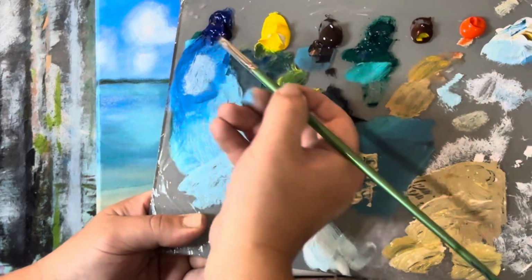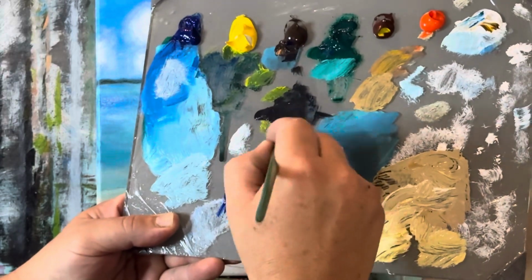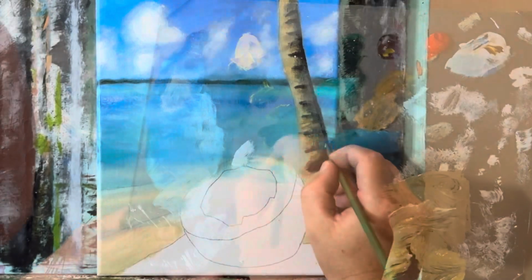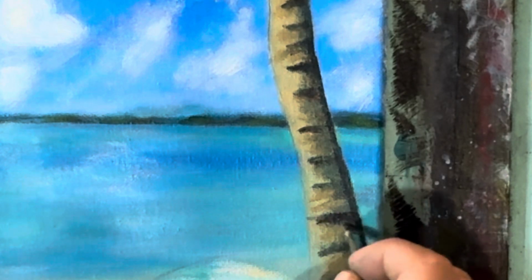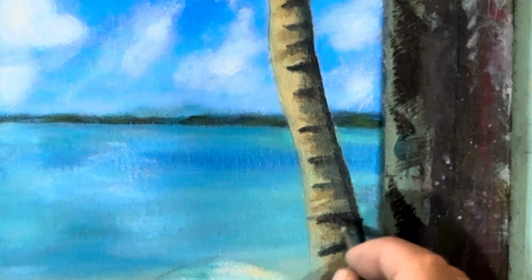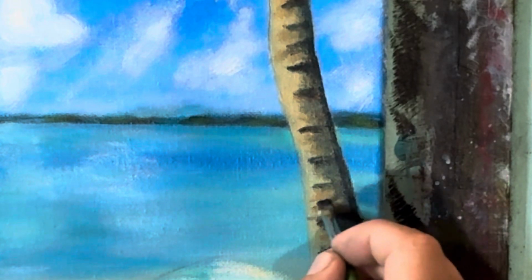Okay, with most of that color off the brush, now I'm going to go back into some Phthalo Blue and raw umber for that black. Again, same brush, that number 2 nylon beat up brush that I have. And with this, I want to go back in and bring out some more of this dark value and kind of follow in the same shapes that I did with my nylon number 3 round brush earlier, and just kind of reiterate this bark detail and show these little rings happening here.